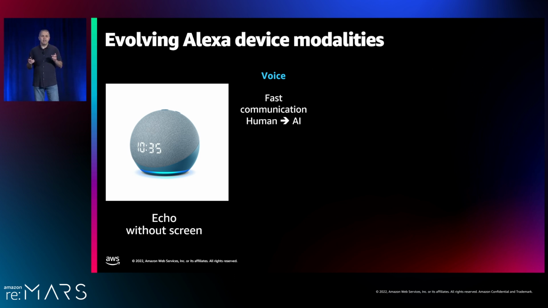When you look at it, human-computer interaction with computers has been primarily with touch and typing modality. In other words, you need to literally touch the computer to be able to interact with the computer, providing manual input. And this has changed. This changed in 2014 when we launched Alexa devices. And with Alexa devices, the modality changed from typing and touching to voice modality. And this required bringing three technologies together.